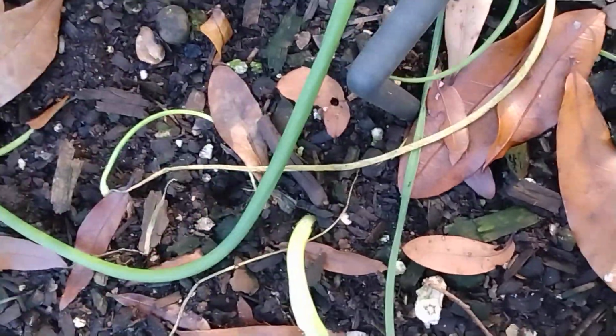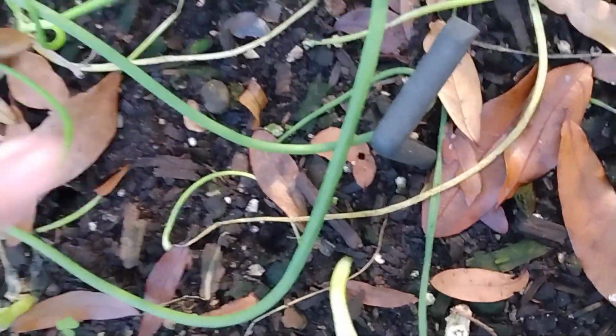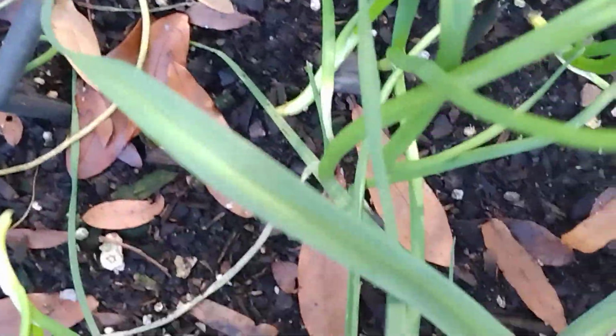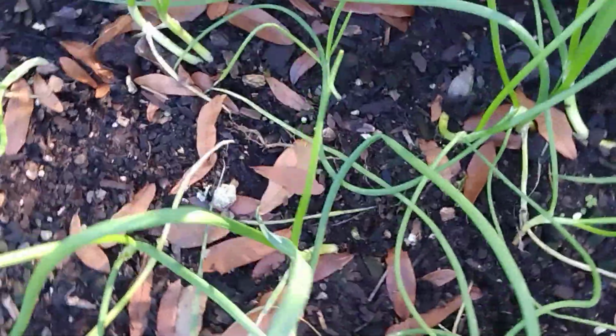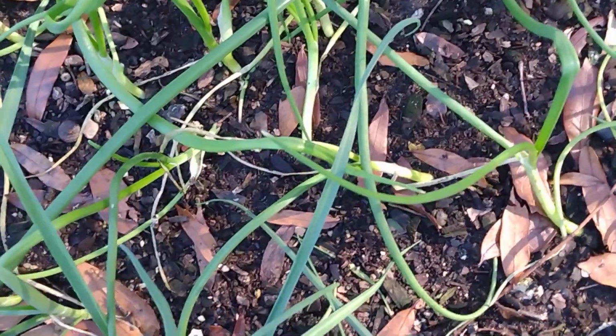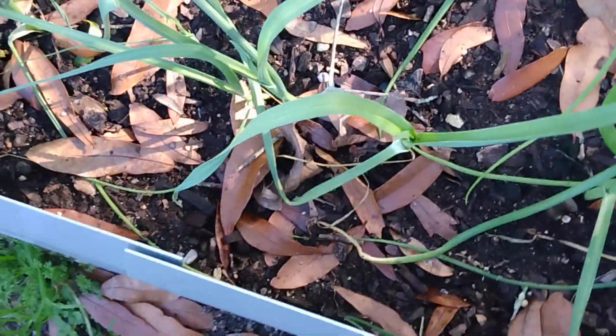And these trees just keep shedding in here, and I'm afraid of those leaves clustering up around the roots. I think I got 2 plants right there growing together. I know I do. And I really do need to separate them because that'll be one big onion that's split in 2. I got 2 right there, same way. Like I said, these were all direct sowed right into the bed, not into trays or anything.